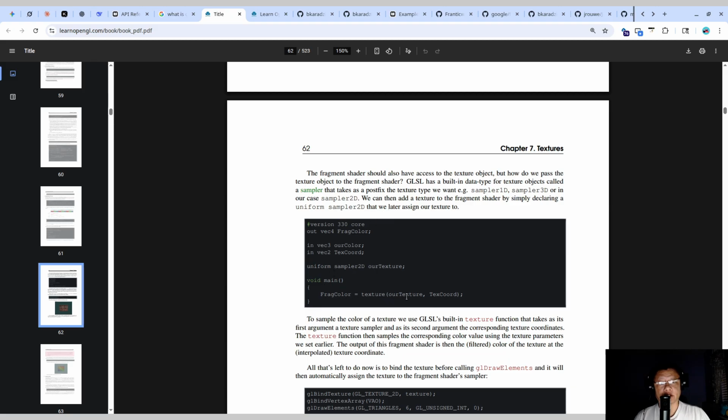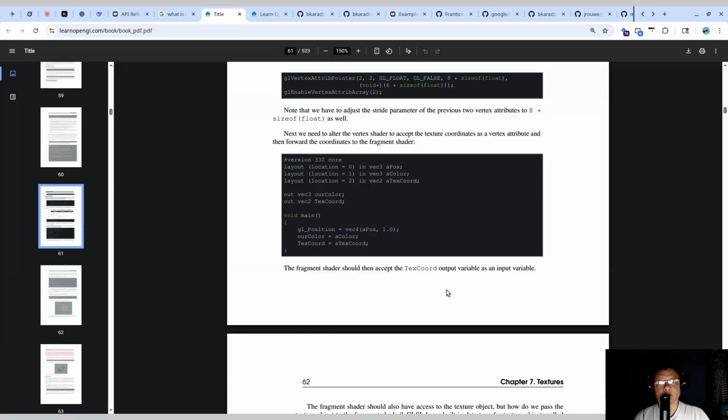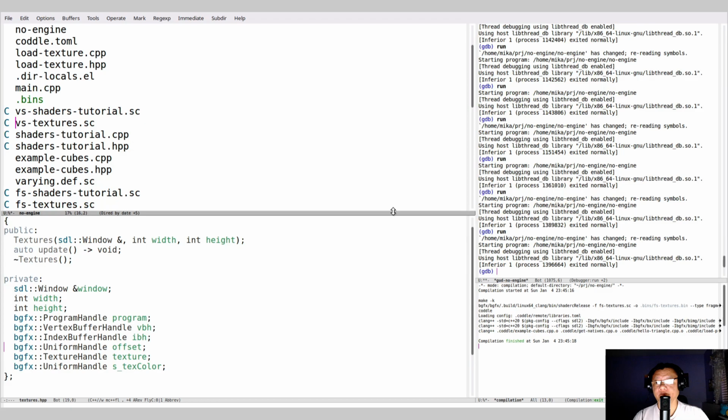Oh, our texture text coord. Okay, so it's in both.